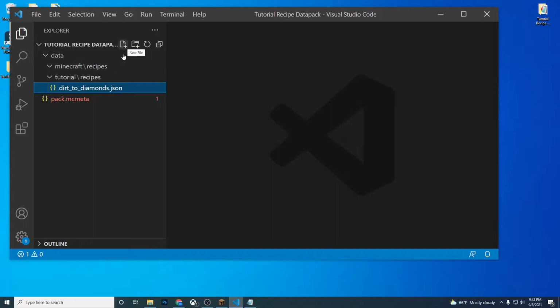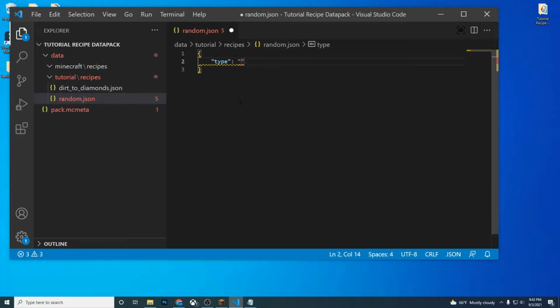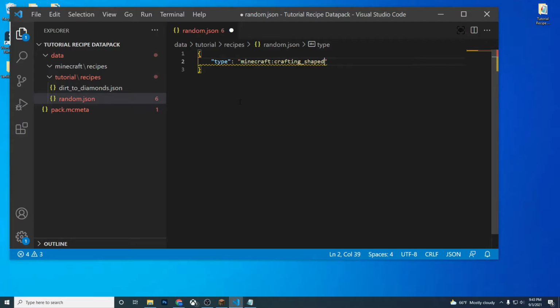So, what we're going to want to do is we're going to create a new file, and we are going to name this random.json. Doesn't really matter its name very much. Alright, and what we're going to do is open our brackets, just like that, and we're going to do quotes type. Alright, just like that. And then in here we're going to put Minecraft colon crafting shaped, just like that, and then a comma. Then under here we're going to put quotes pattern because it's shaped, so it needs to have a pattern. And you're going to open up those brackets on the end.